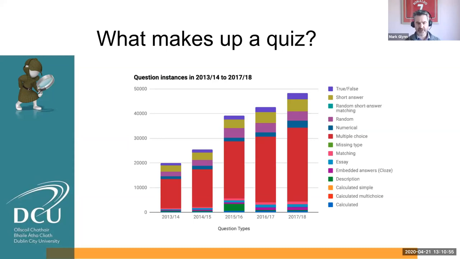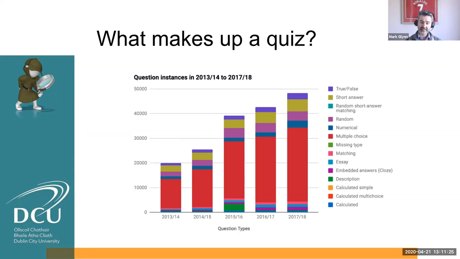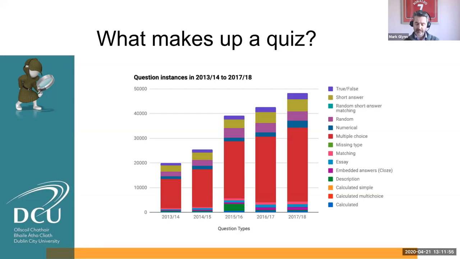I find the analytics on quizzes incredibly interesting. What makes it more attractive to me is it gives you the full breakdown of what questions have been used. People will say MCQs are all you can do in Moodle quizzes, but actually the Moodle quiz engine is amazingly powerful. We can show the breakdown of what question types are actually being used and then identify champions — for example, those doing calculated questions are based in the engineering faculty. We can pinpoint experts who can showcase their experience. It also enabled us to see where the number of questions being created went up, which was a good thing for academic integrity, as the same number of quizzes were having more questions and more variance.